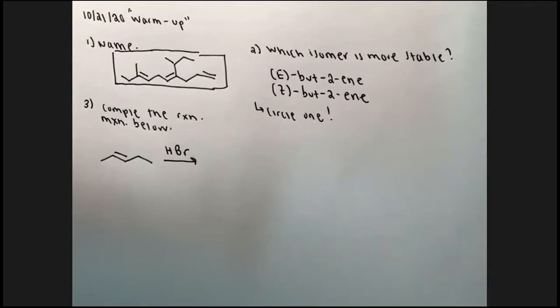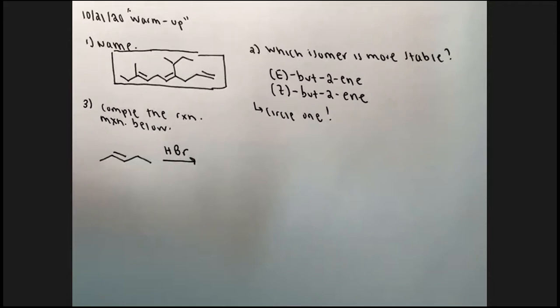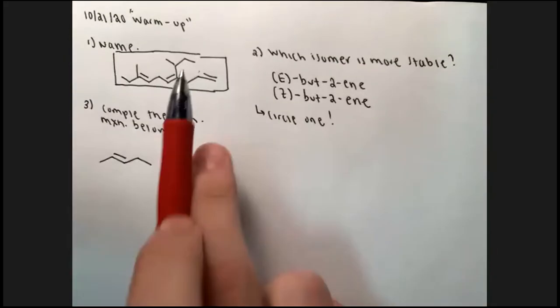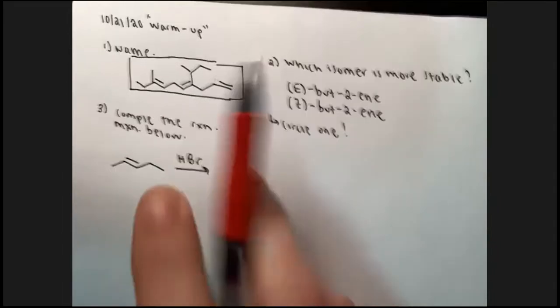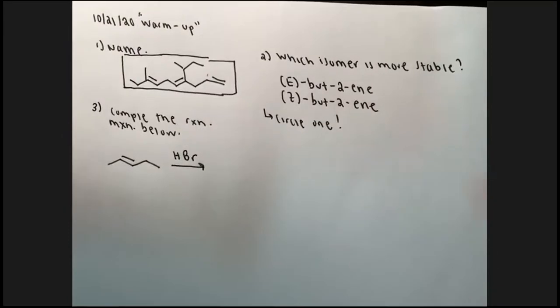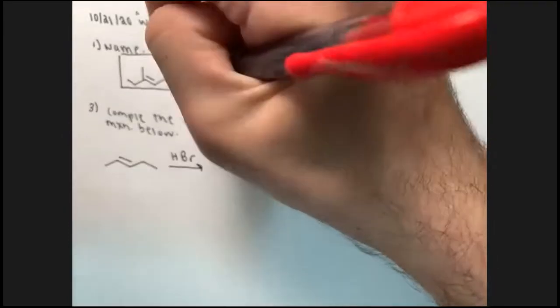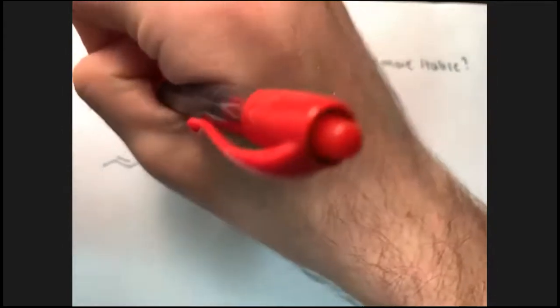So the first rule is, always find that longest parent chain. But now the little caveat this time is to find the longest parent chain that includes every single alkene that you see. We need to go through all of those pi bonds. Remember, we can't just start here and call that 1. We have to go through the bond and call that 1, 2. So for me, I would start on this side: 1, 2, 3, 4, 5, 6, 7, 8, 9, 10.